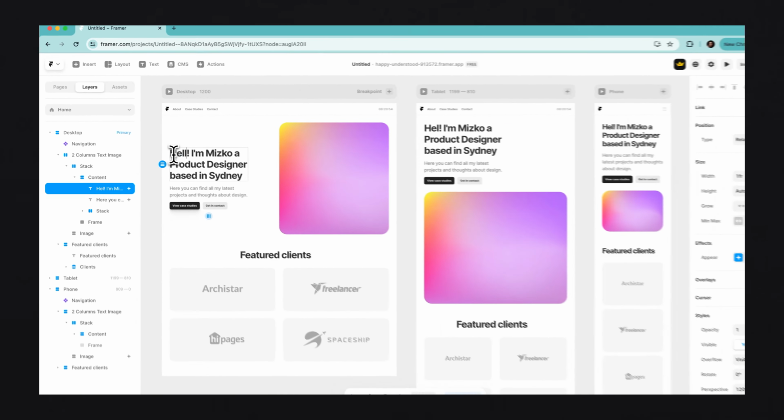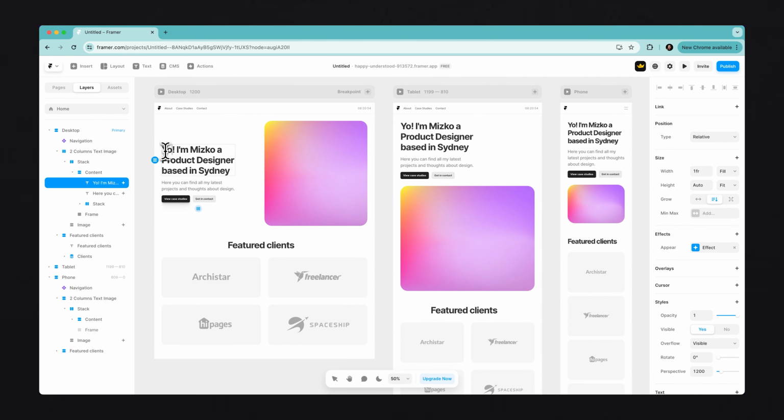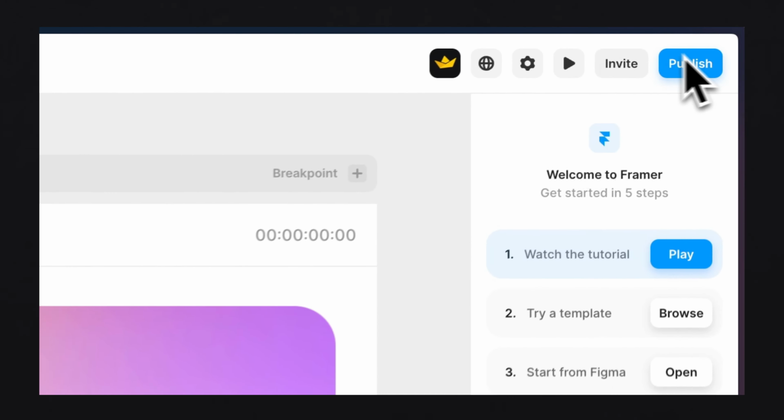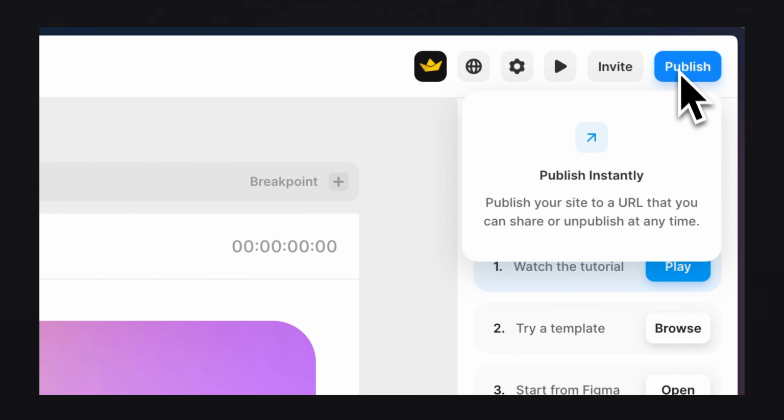Normally we design and then we have to go and build the website, but that's no longer true, as when you're designing in Figma, you are actually building the site live as well. So when you have your responsive views side by side, you can see all the changes happening at the same time. And then once you're happy, you can hit publish and your site is live in seconds.